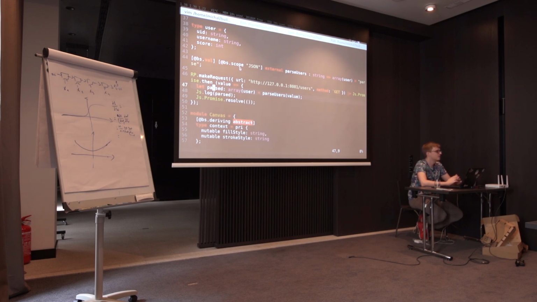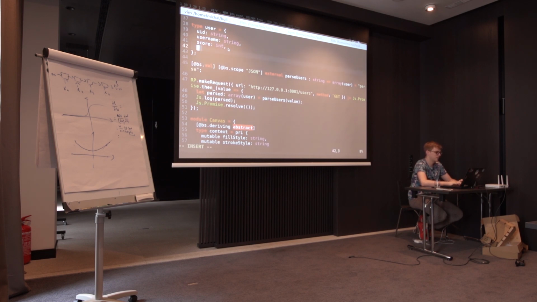So we're doing the thing that you shouldn't, and we're just doing JSON parse and promising that this has the type that it should. So we parse it into the user structure. The user has a color now.